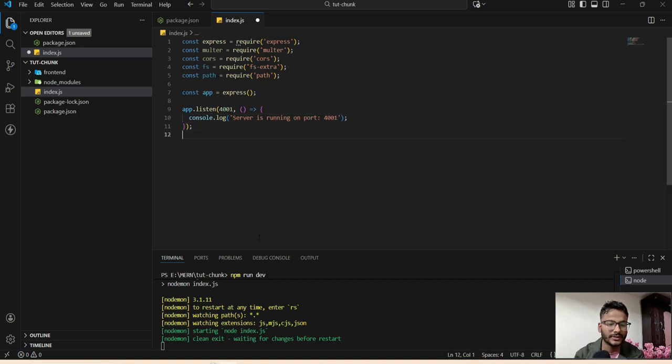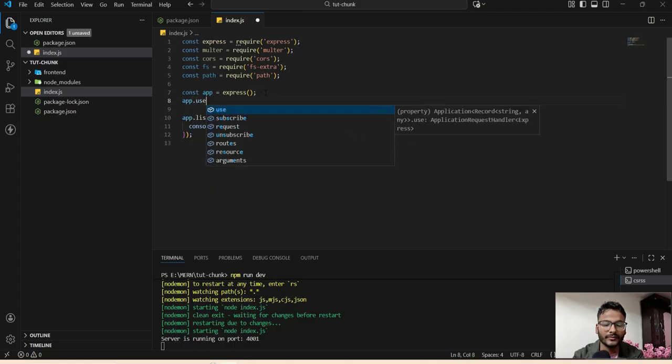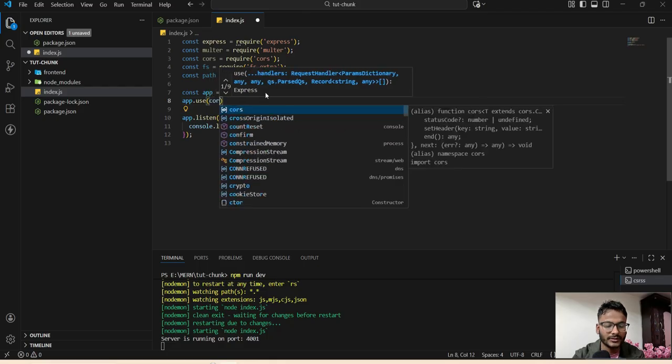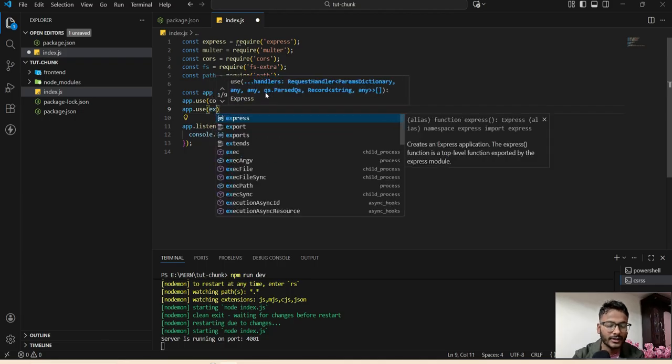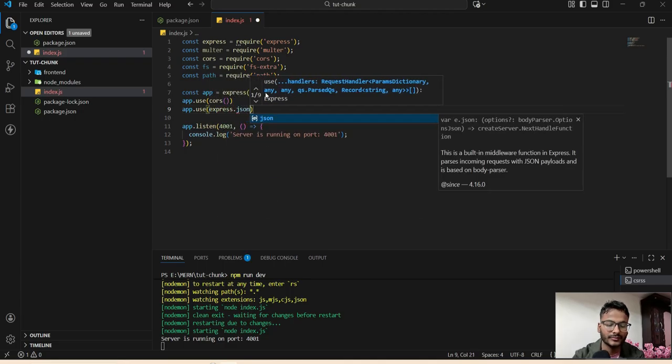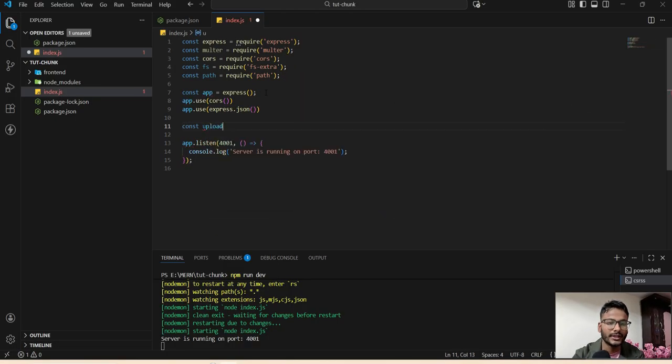So the server is created. Now we are going to use middleware: first the cors middleware, and the second middleware for JSON requests in Express.js.